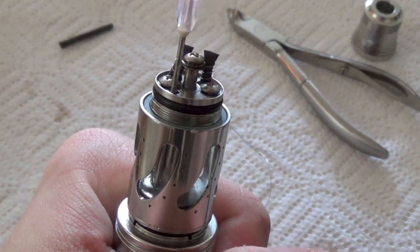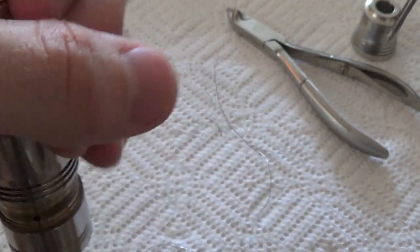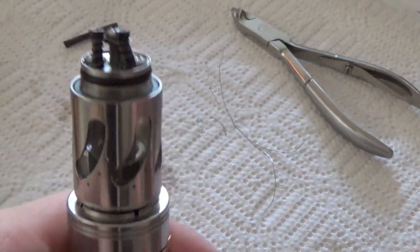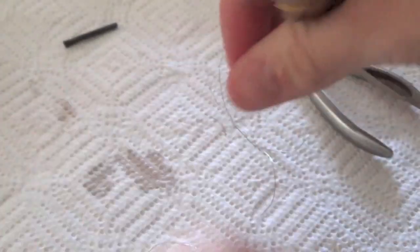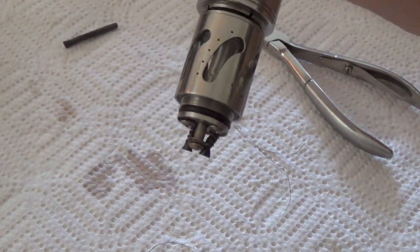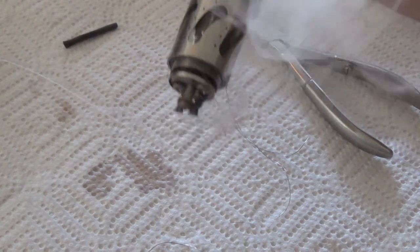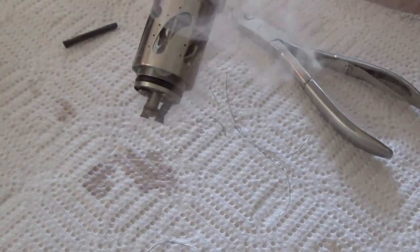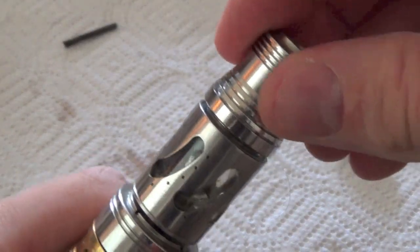So I put the syringe in here. Go ahead and start filling her up. I got filled up about halfway. Okay, so to make sure that this is working properly with all the liquid in there, you're going to want to hold it to the side where the coils are on the bottom, tilt it up a little bit, and you should no longer see a glow whenever you hit the button. Instead, you should see some good vapor. Now, if you see that, you're good to start vaping, as long as you don't see any red in the coils. Anything red will give you a burnt hit, so be careful.